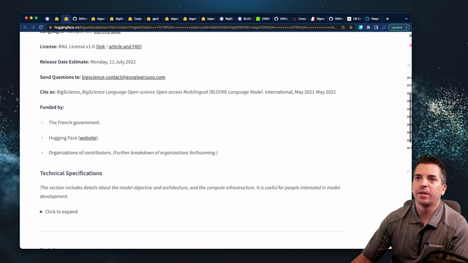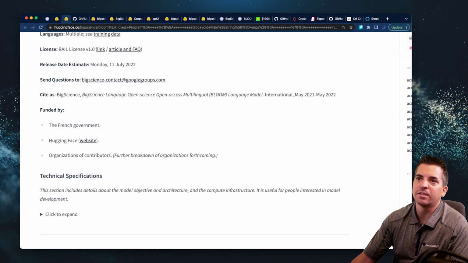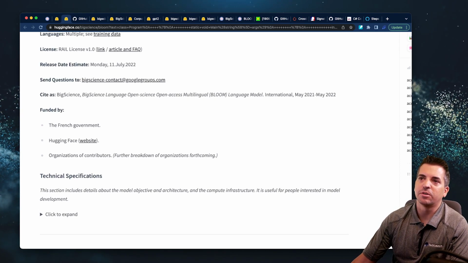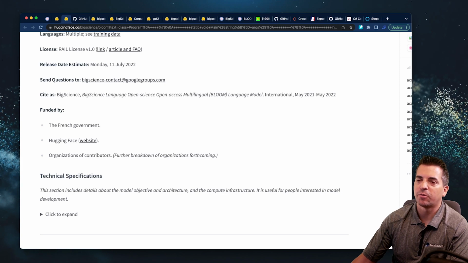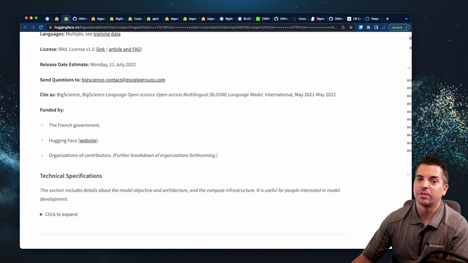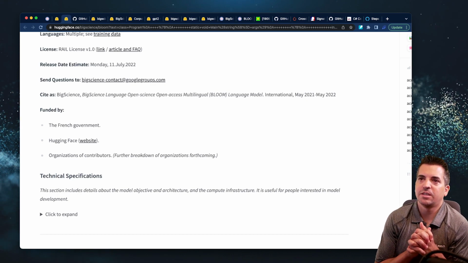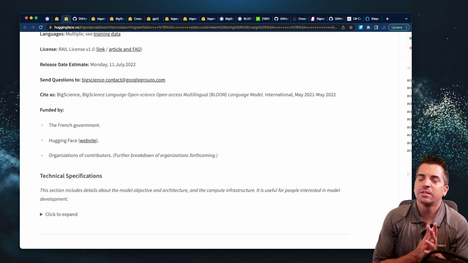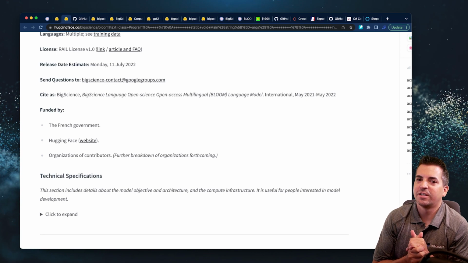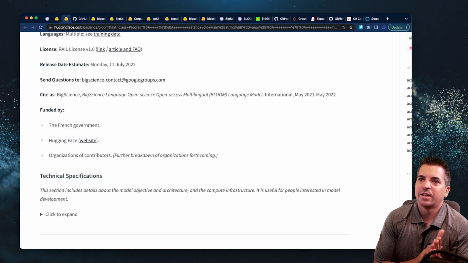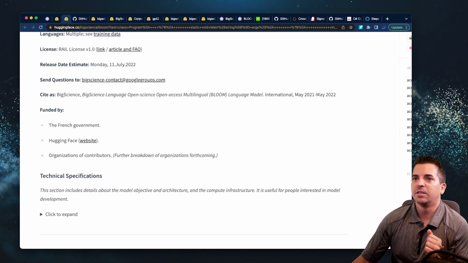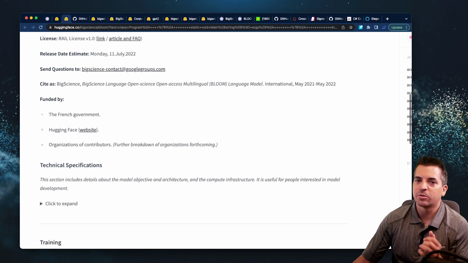It has been funded by the French government, Hugging Face, and organizations of contributors. But really cool that the French government with their supercomputer and then the Hugging Face team really helped fund this. Very, very excited about it. Anyway, that's some of the high level of the Bloom open source AI.